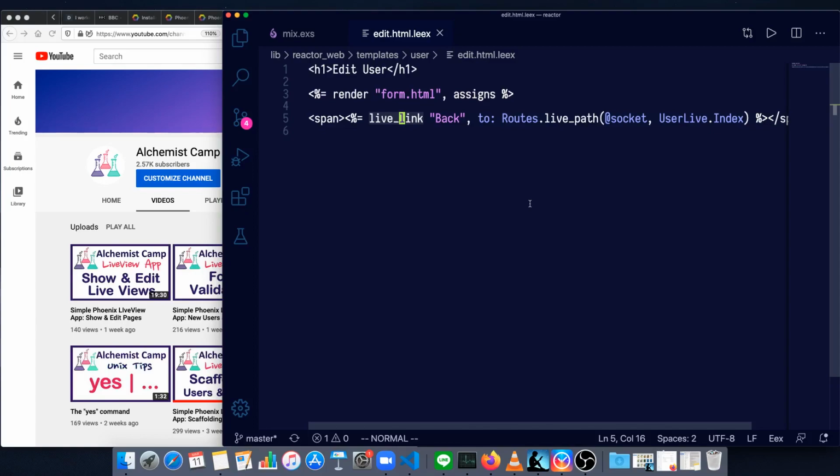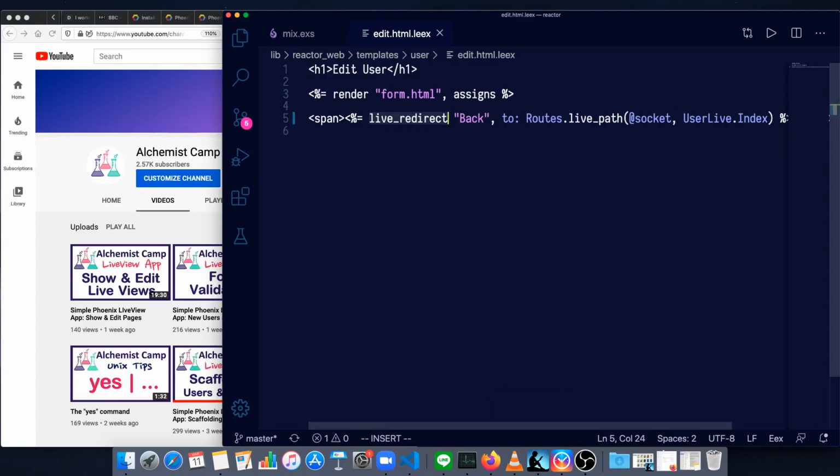If you're going from one page to another page that's controlled by the same live view, like say navigating from user number 12 to user number 13, or more likely blog post 12 to blog post 13 with a next button, then you're going to use live_patch. If you're going to something that's controlled by a different live view, like say going from this form here back to the user index page, then you use live_redirect. So we'll change that to redirect and save our file.